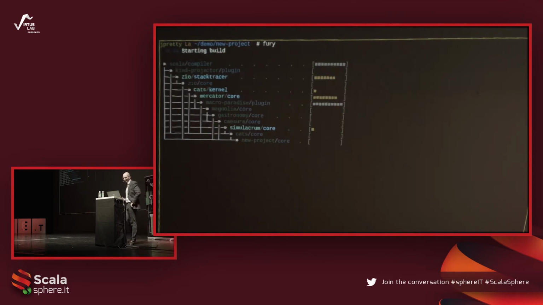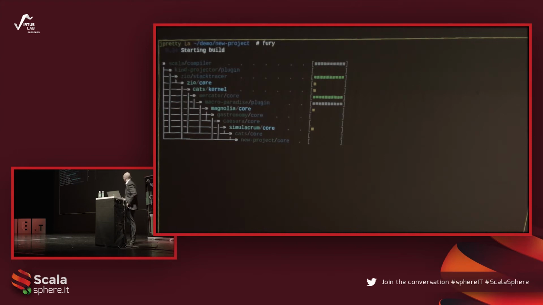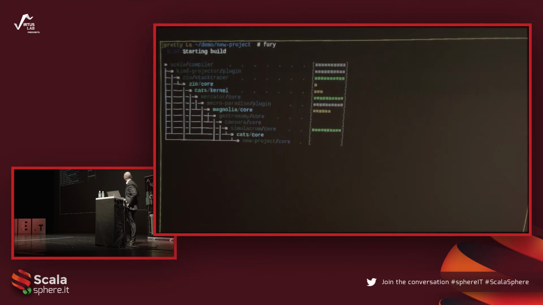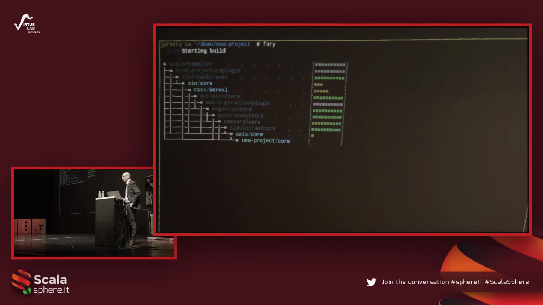You can see a build compiling several things in parallel. So there's 4 things going at the moment. The highlighted projects are the ones that are currently compiling. The graph on the left-hand side shows you the relationships between them, what depends upon what. Now, what might be interesting is you can see that cat's core is compiling before cat's kernel has finished. That might seem a little bit strange.